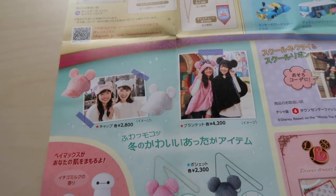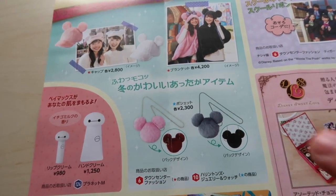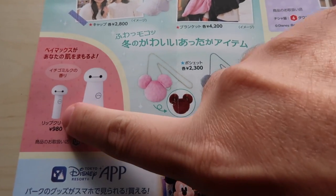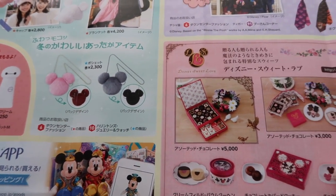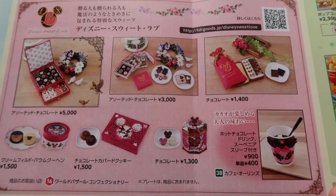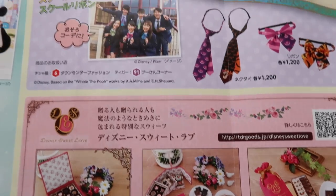We have highlights of winter merchandise to keep you nice and warm, because it's cold — it's really cold. There's lip balm and hand cream with Baymax. And we have chocolates because Valentine's Day is coming up very soon, so there are some different chocolates you can buy with very beautiful packaging. They always do this every January and February.